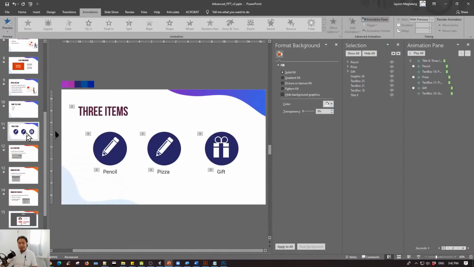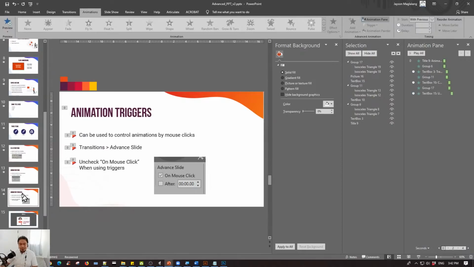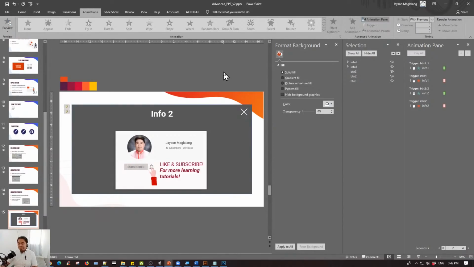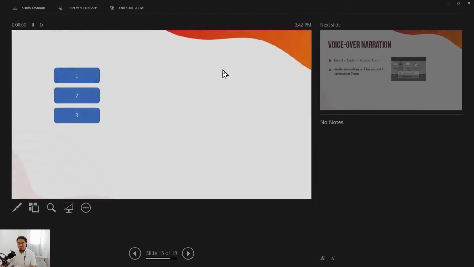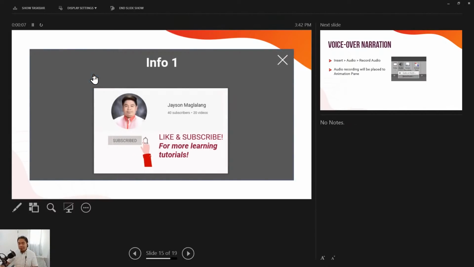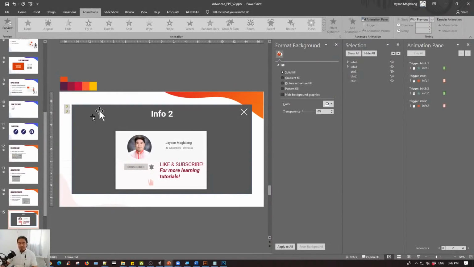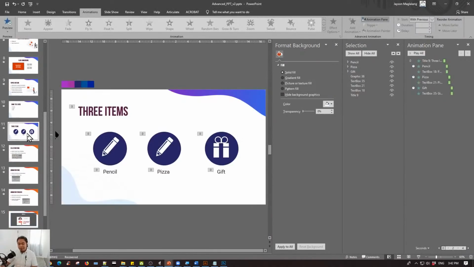So, if we can animate automatically, without clicking, or when you click on the slide it animates, how about when I click on specific buttons or items? So, let's say, when I click anywhere on the slide, nothing animates, but when I click this button, there, our information box appears. So, that's another way on how to display information.